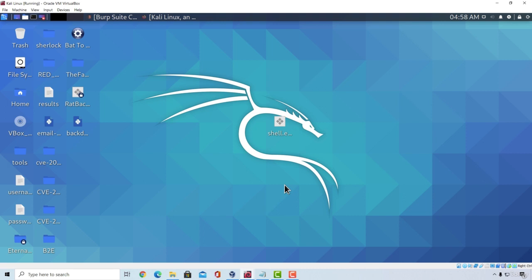Why would we want to do this? Well, we always want to have the best payload possible. So why would we use netcat when Meterpreter gives us a lot more useful options to run on the target system? And to do all of that, here are the steps that we must perform.